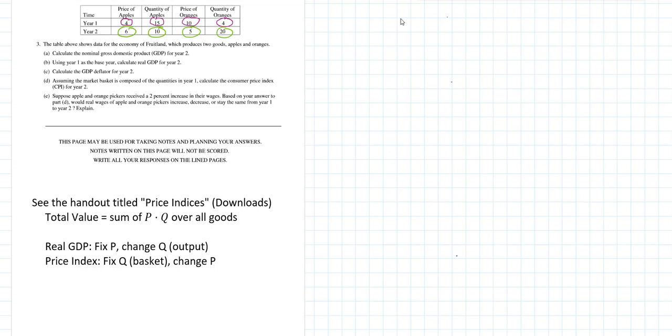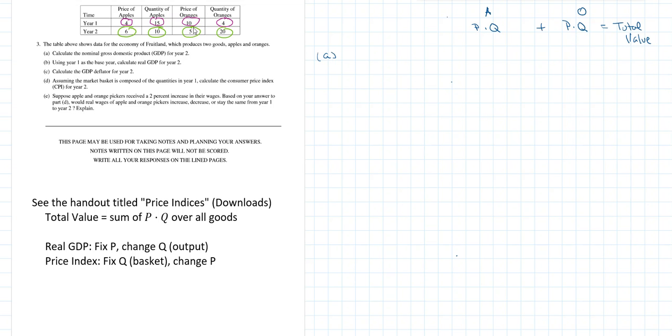So we're always going to be computing for this problem the value of the basket, which is always going to be, you take the apples, you take the price times the quantity of the apples, and then there's the oranges, and the price times the quantity of the oranges, and you add these things together and you get a total value for the collection. That's the basis of all the calculations. What's going to change is what we use for price and quantity in each case.